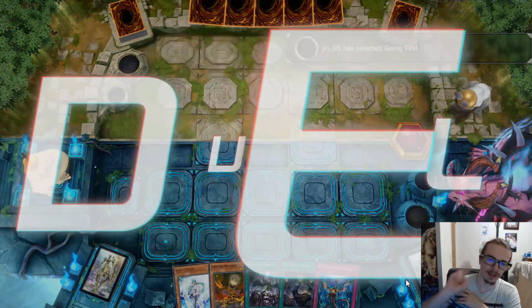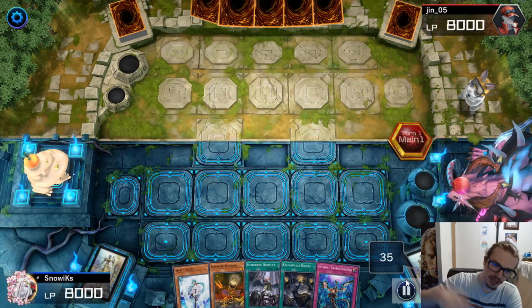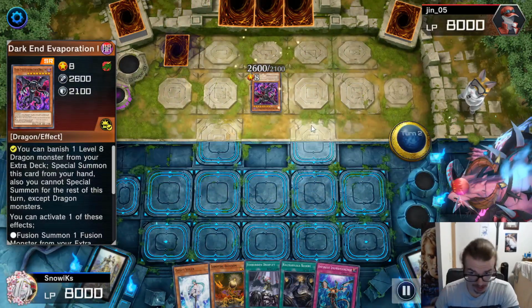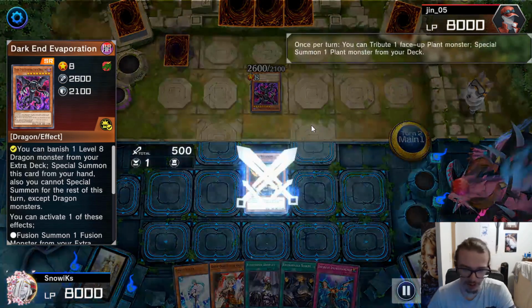Alright, so here we are going second, and honestly, a pretty decent hand. We drew 2 hand traps, a Forbidden Droplet, Lone Fire, and Bloom, so I'm feeling pretty good. My opponent is on this deck, which is something, and we draw Ghost Ogre for a turn, which is kind of funny.